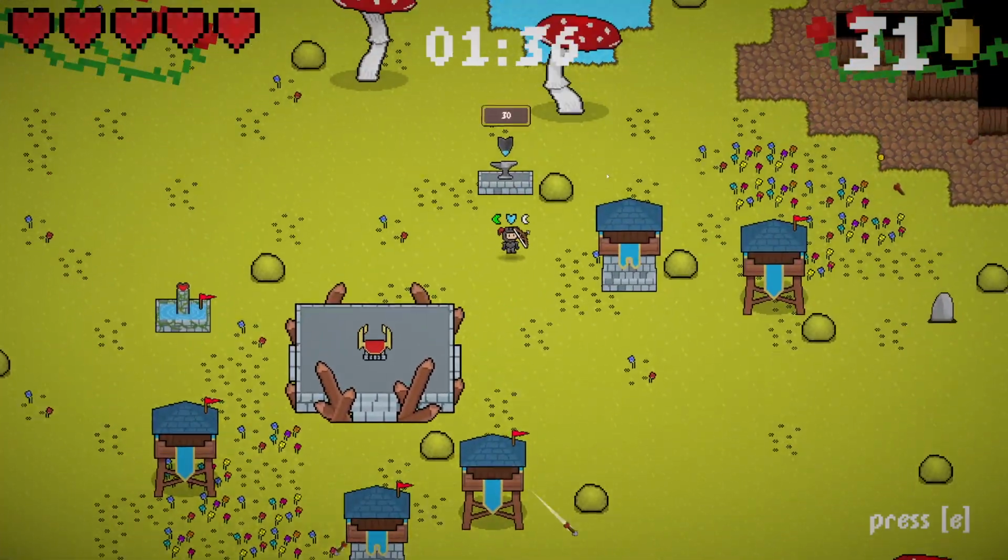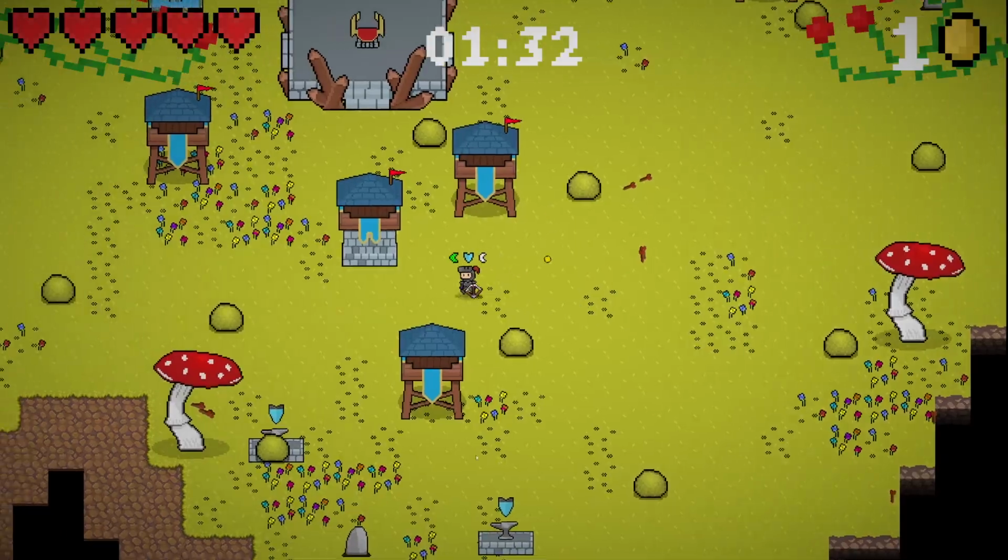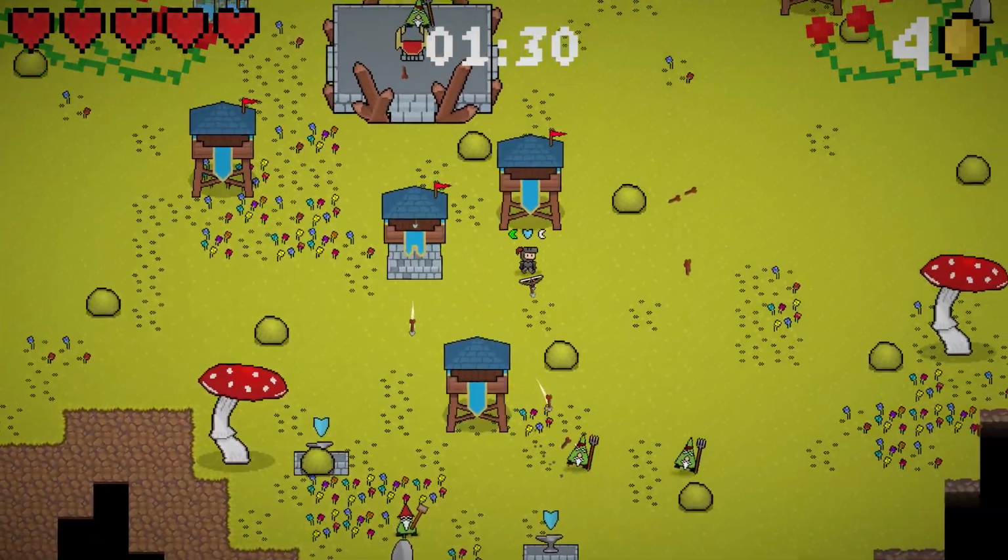Ah, there we go. We have an armor tower. So how much is this? 30? We're buying it. Oh, wow. There's a bunch of armor towers here now.